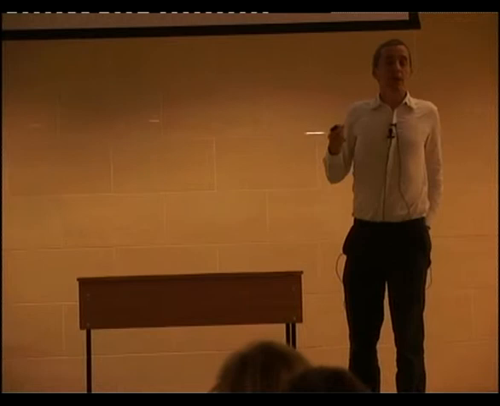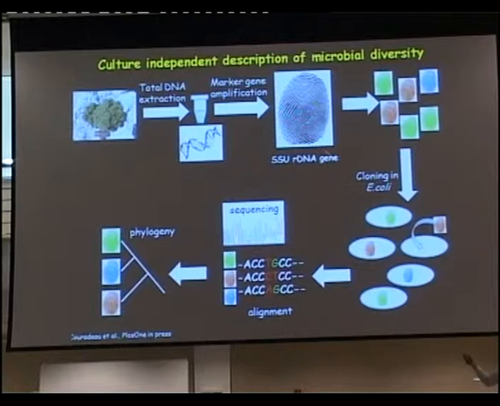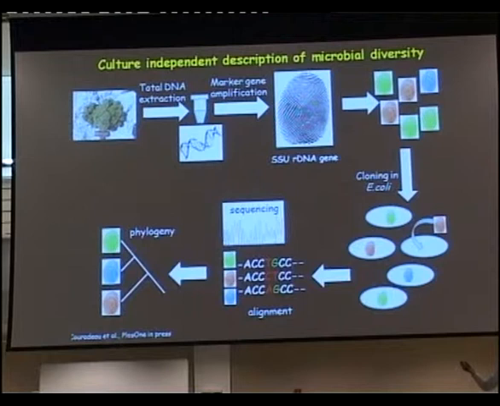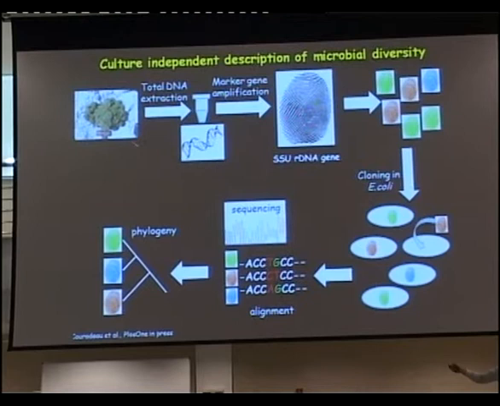The first thing we did was to study what microbes live in these stromatolites. For this we used molecular biology. Basically, you can extract the DNA from these samples, and then there are processes that allow us to amplify specific genes. We sequence these genes, which are a kind of identity genes — they tell you something about the species present in the sample. Eventually you end up with sequences that you can compare, and you build trees that tell you about the diversity of microbes living in these stromatolites.